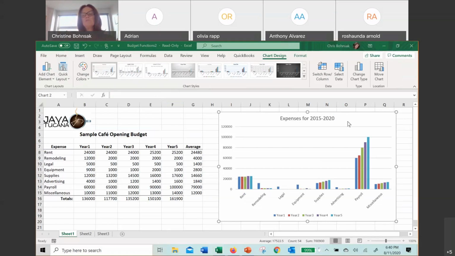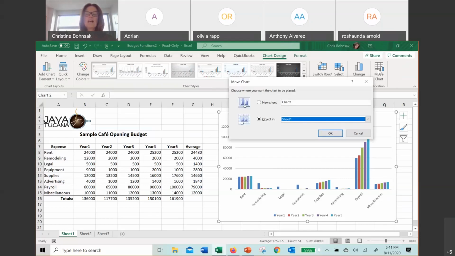Now I'm going to move this chart to its own worksheet, just so we can concentrate just on the chart and not have this data in the way. So you'll see this button on the Chart Design tab called Move Chart. When I click it, I get a dialog box that opens, and I can choose where I want this chart to be placed.